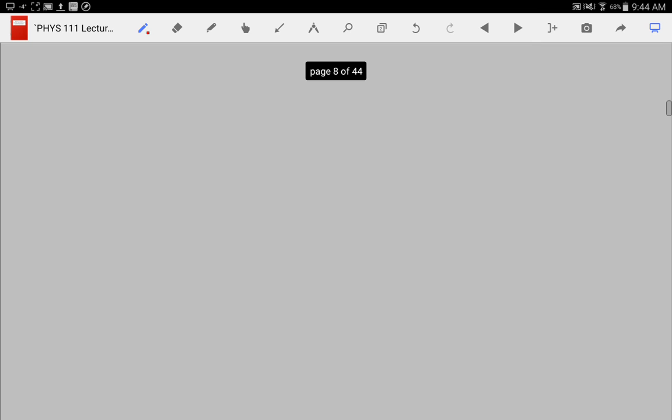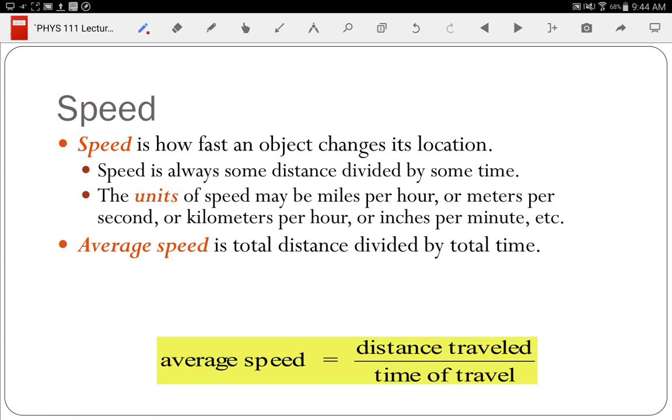So now we'll go into actually teaching what these things are. So speed, how fast you're traveling. We drive cars, we have a speedometer. Why? Because it tells us how fast we're traveling, it tells us our speed. Now that speedometer is telling us pretty close to an instantaneous speed, right? It tells me what I'm traveling right now. In truth, it's the average speed for a very short amount of time. I have a slide coming up later that talks about the difference between instantaneous and average speed. But your car speedometer is essentially telling you instantaneous speed, how fast you're traveling in a moment. We start in speed by just taking the average speed. Average speed is the distance traveled divided by the time it took.